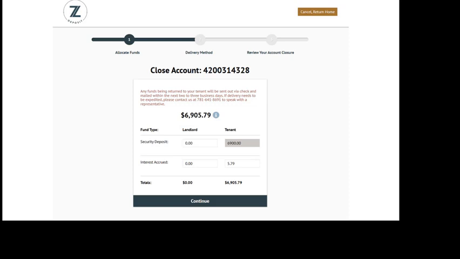As you make adjustments on the landlord side, the tenant security deposit and interest amount will correspondingly change, as you actually need to take some of those funds back for damages that Richard specified for us.